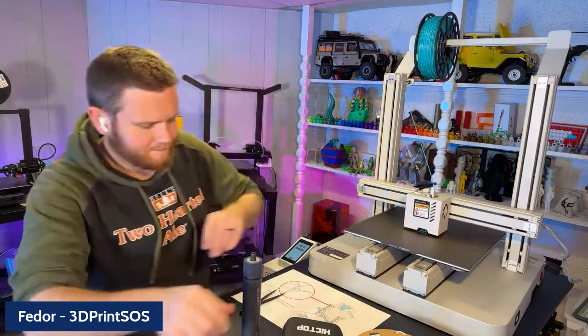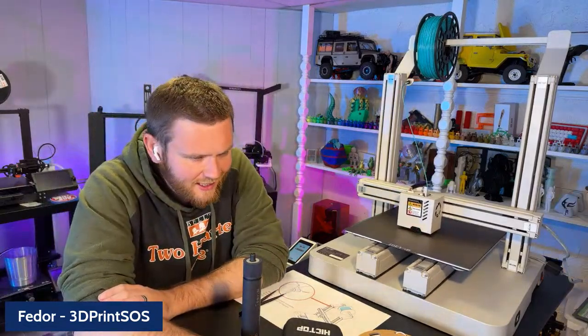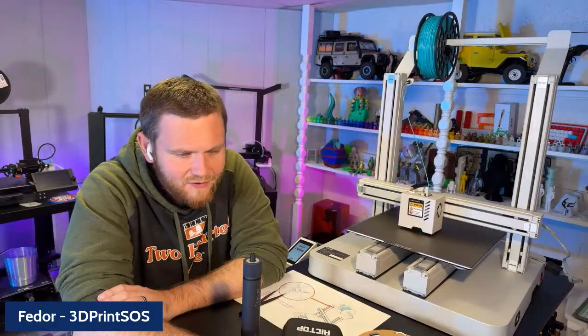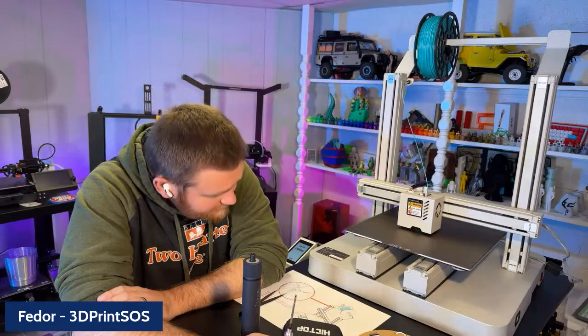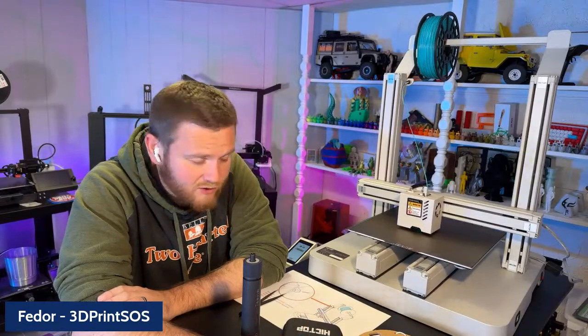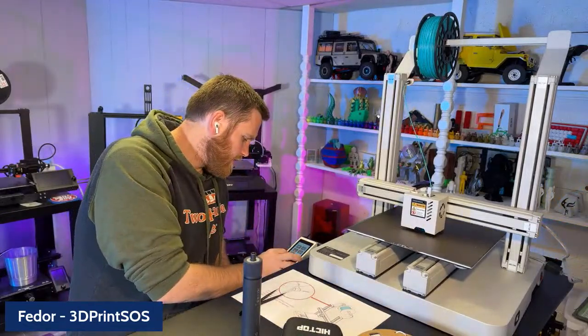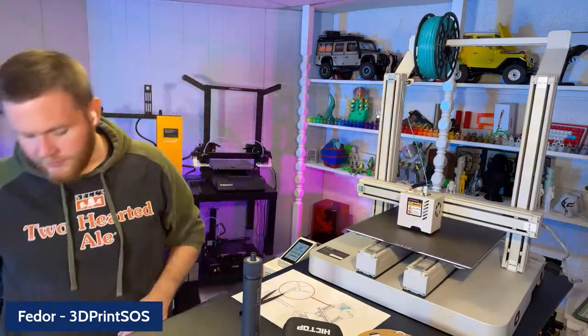Let's let it ride. Also, I completely forgot to look at any of the settings at all. I have no idea what the infill or the walls are. Nothing. But it's definitely cranking away. Let's see. Yeah, it's already 10% in. So, only a couple more minutes.